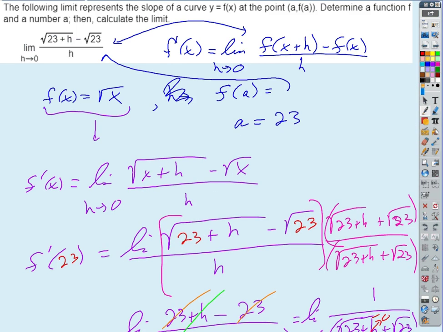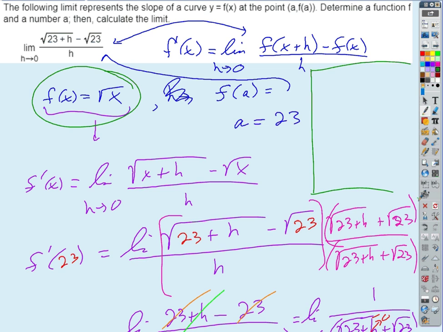Well, the limit is the derivative, isn't it? Look, we can cheat now. This is legal cheating because we know if this is f of x, let's just differentiate f of x and evaluate the derivative, right? At 23. We can use our derivative. We can do it all in this little green box up here now. You know, we have our tricks.